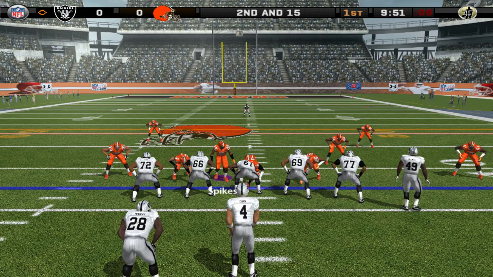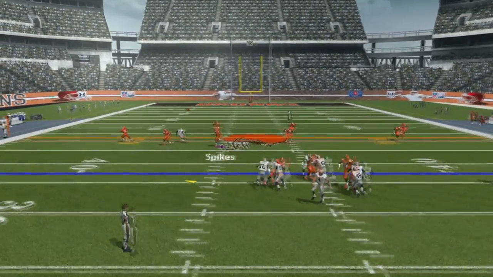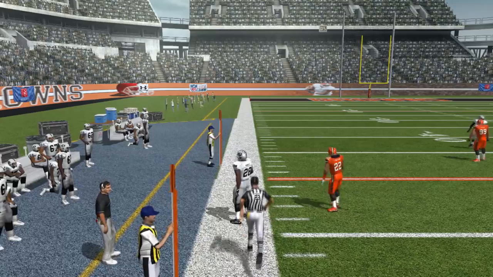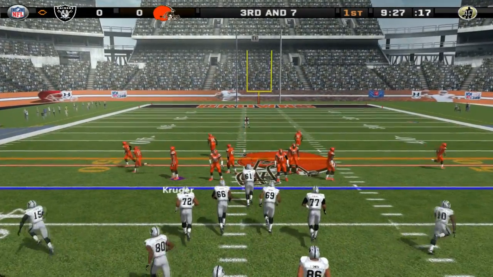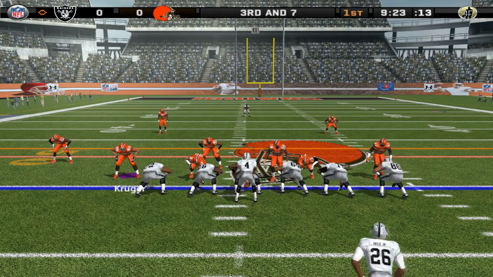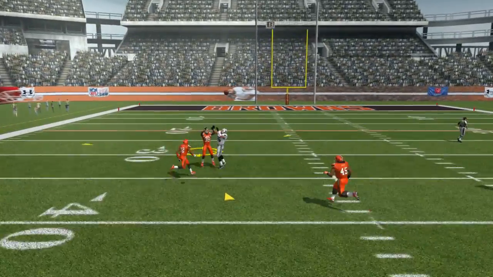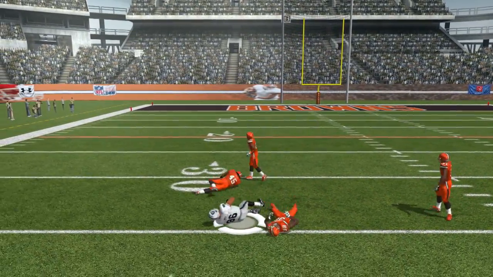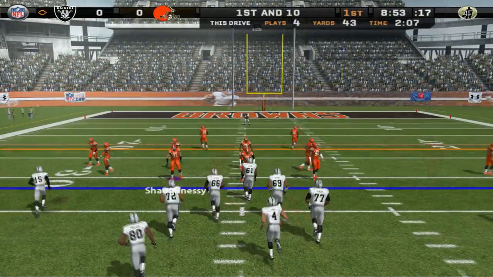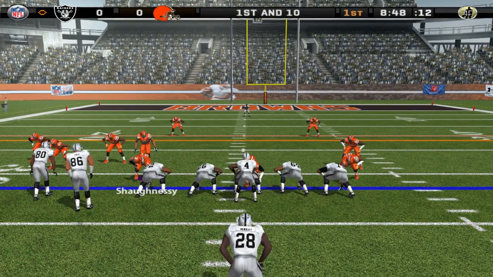And Carr sends a man in motion and takes the snap. Passes left side to Latavius Murray, and he steps out of bounds. So on third and 7, Carr drops back again, and he completes it to Smith over the middle inside the 35 of Cleveland. So now they're at the 32 of Cleveland.